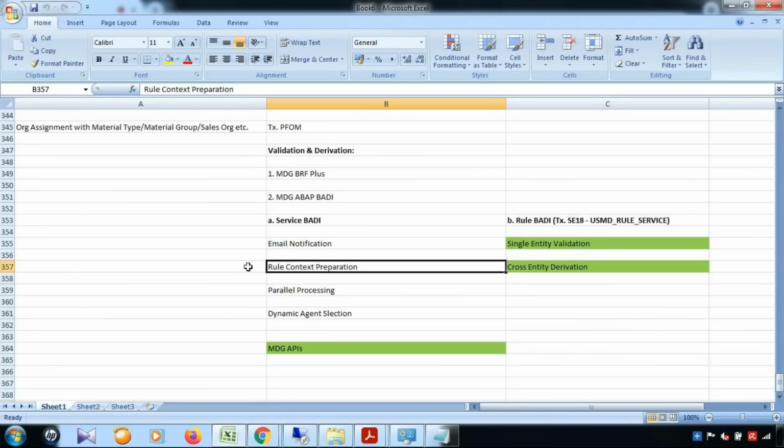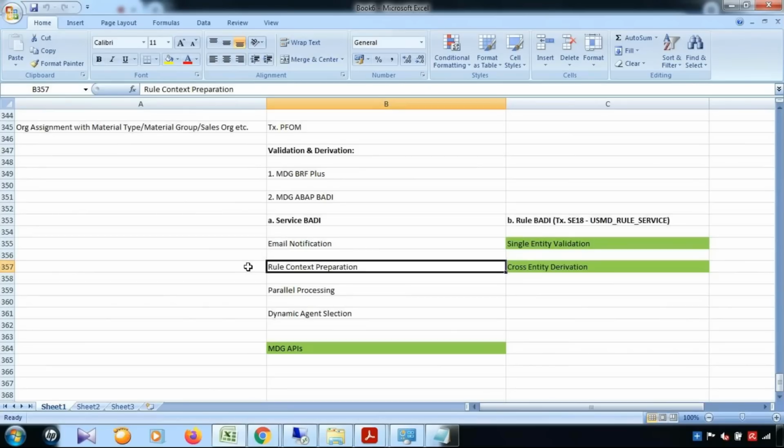So for example, based on a material type or based on a unit of measure or based on some other specific attribute, the workflow should move to the next level. Otherwise, it will not move to the next level.